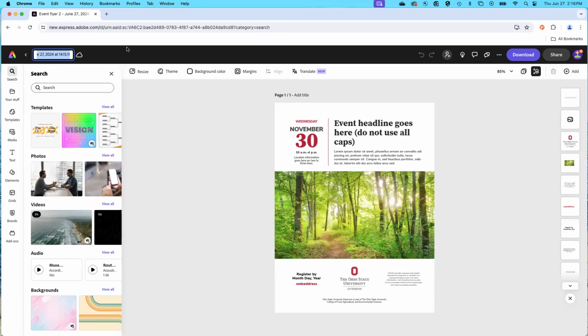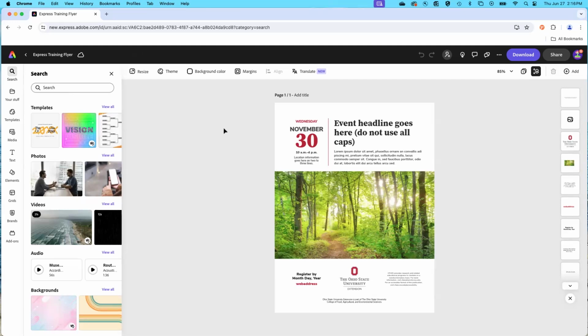So I'm just going to name this Express Training Flyer. And hit return. That way you don't have maybe 5 different workshop templates that are just named workshop template, that generic name that it gives it, and you actually name it specific to the workshop or the event that you're promoting.